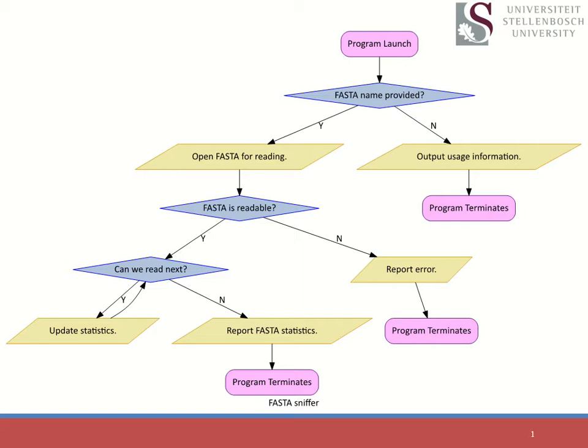I've decided to reopen with the flowchart because it helps remind us where we are. We're now, because of last week, at a place where users can provide the name of a FASTA sequence database to the FASTA Sniffer. If they fail to provide that information, we report a usage message to the screen. But we haven't yet done anything to check whether that file name that they've handed us is actually usable. So we will be doing the file operations as part of this week's topic.